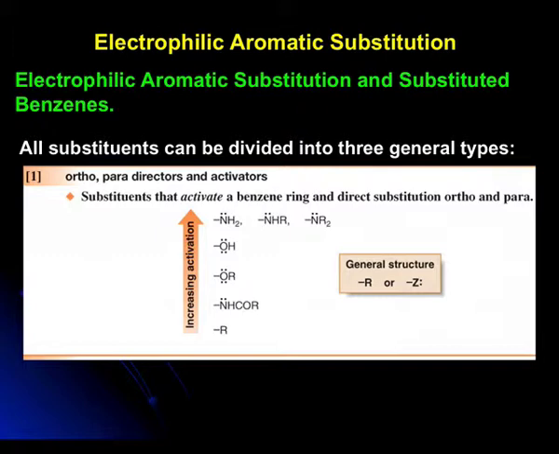Lone pairs. So this means that that's the atom that's bound to the aromatic ring, right? Notice in all cases, the atom that is bound to the aromatic ring has a lone pair. And that's right, it's all nitrogen or oxygen, but it's the lone pair that's important. The alkyl group, okay, is an activator by hyperconjugation, so it's a little different, okay?